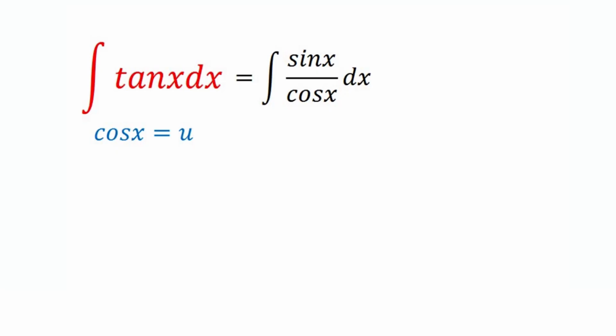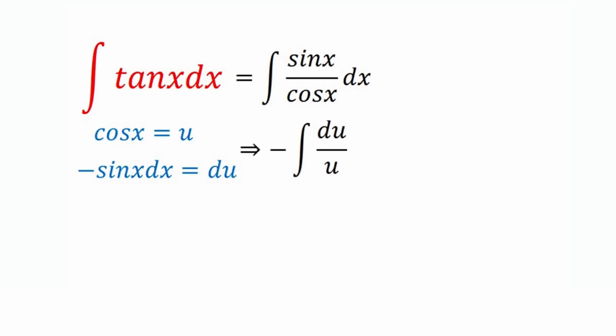If I let u be the cosine in the denominator, then negative sine x dx becomes du. So in the numerator, we have sine x dx. There's no negative sign present. Well, you'll just add a negative sign, one in the numerator and one outside the integral. Based on our prior understanding, it became negative integral of du over u. Surely, there's no one who doesn't know what du over u is. You all know this already, don't you? du over u becomes ln u, and since it has a negative, it's negative ln u.